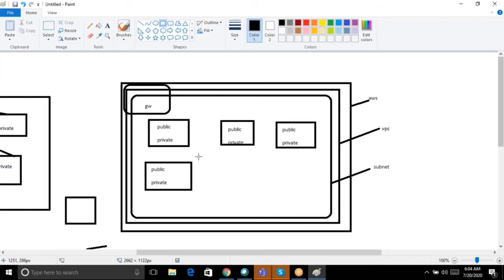Because of that route table, you're able to reach that network. Once you reach there, by using the gateway for that network, you will enter into that network. So in AWS, if you talk about the network concept, you have to know VPC, subnet, gateway, route table. Four components you have to talk about.